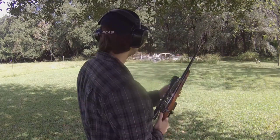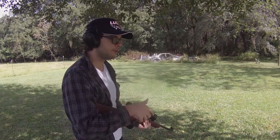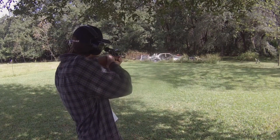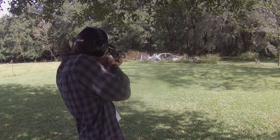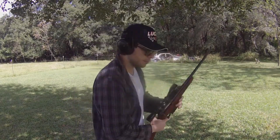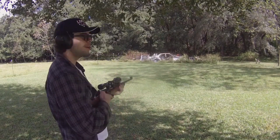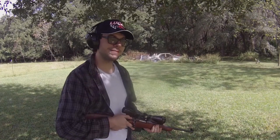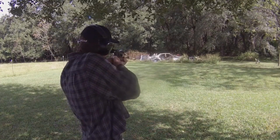Okay, I readjusted for our elevation. I'm pretty sure that we were fairly close with our windage, but now let's go ahead, set another round downrange and find out. Okay, it looks like we're still hitting just a hair low. The beauty about 7.62x39 is it's the same round that the AK-47 takes, so I have plenty of this ammo to zero this rifle with.